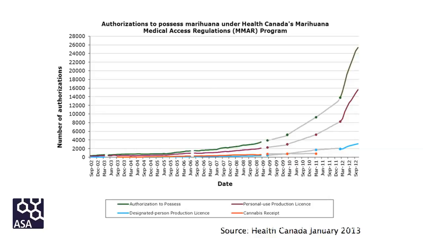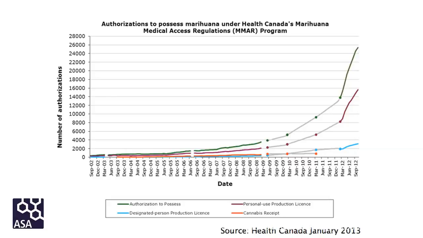But what this offers us is an opportunity to now actually study these people. We know who they are. They're getting legal cannabis from a legal source. We have an opportunity to track and monitor that, and it's being missed. We're not doing that now. There's no system in place to monitor and track patients legally using cannabis over the long term so that we can be reassured that the drug is as safe as we think it is. That's a critical opportunity and something that we should be really focusing on.